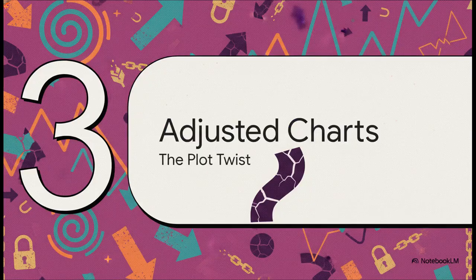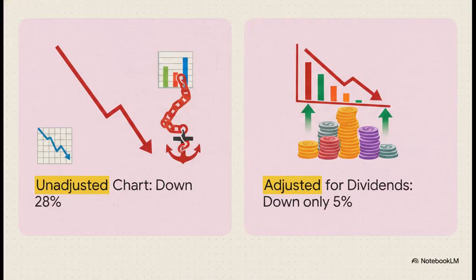All right, Section 3, the power of adjusted charts. I love this part because this concept completely shatters the way you might traditionally look at a stock's historical performance. Let's check out a 5-year trend for Verizon. If you're just looking at a standard unadjusted percentage chart, Verizon looks like it's been in a pretty ugly downtrend, showing a heavy 28% loss. But wait a minute, remember, they've been paying new cash that entire time.